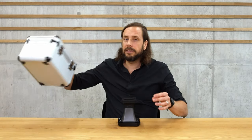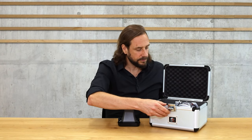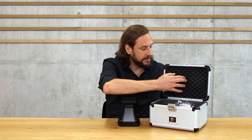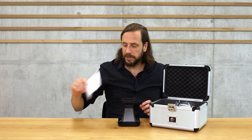The machine is super simple to use. I'm going to show you how it works, but first let me show you what comes with the device when you order it. Like all Lighthouse devices, the CM200 arrives in a strong, transportable, and quite light case. When you open the case, everything is neatly and securely protected for transportation, and it comes with a manual.